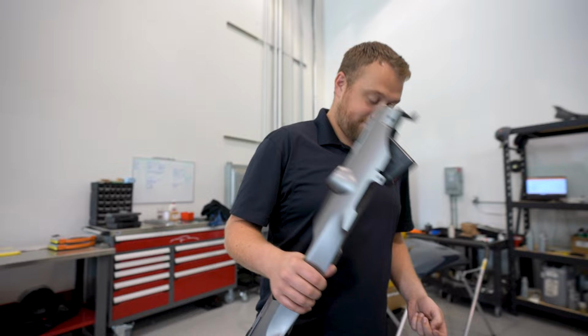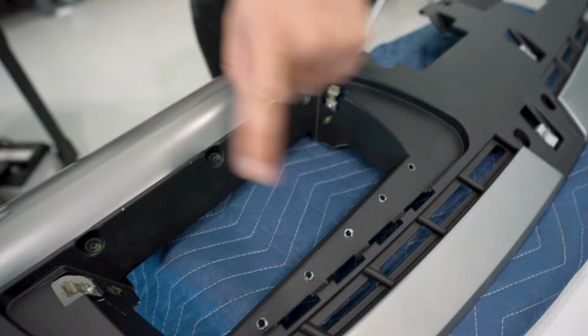So we are taking the currently events, putting them in the dash, starting to build that out, correct? Correct. And then this goes in the car. Is that kind of the first step of the interior going back in? Yeah, pretty much. Dash is the first piece. Now, is any of this stuff going on there? Yeah, that panel right there goes on here. Gotcha. And then this goes in the car, and then it all starts going in from there. Okay, that makes sense.